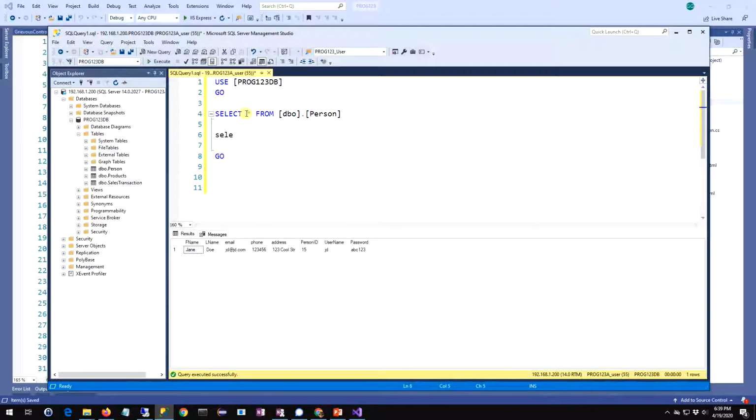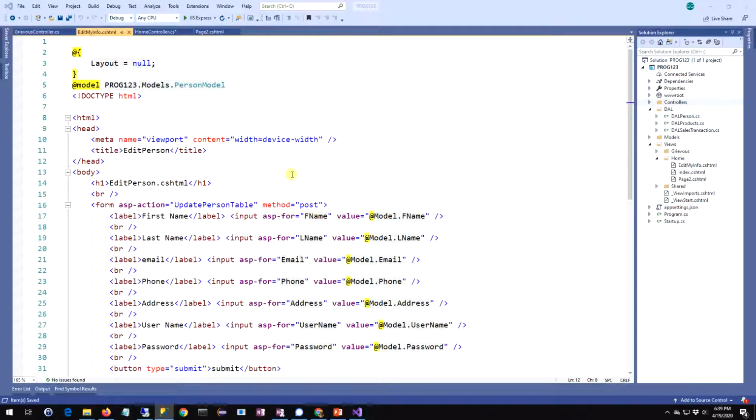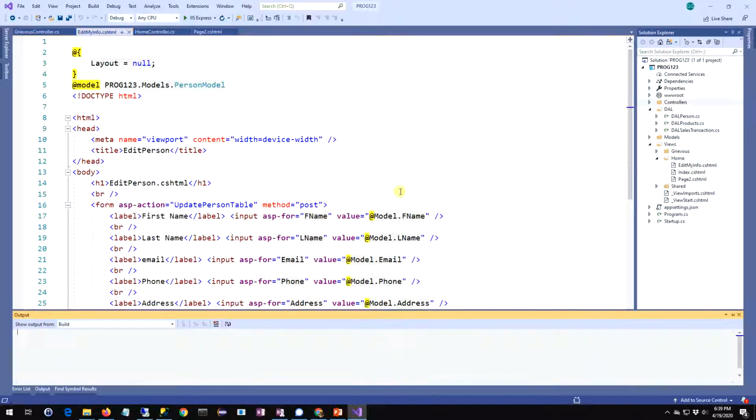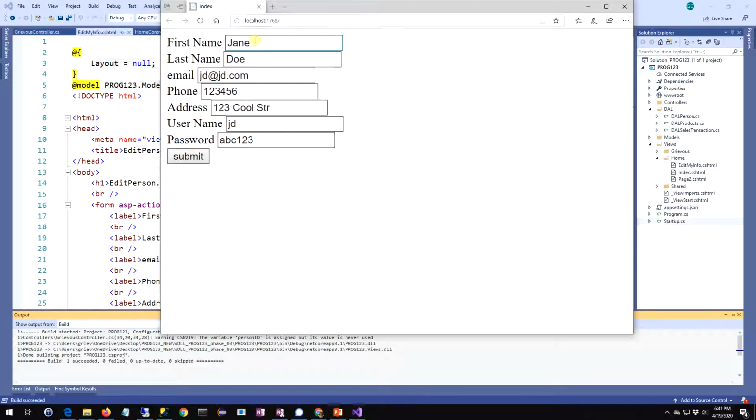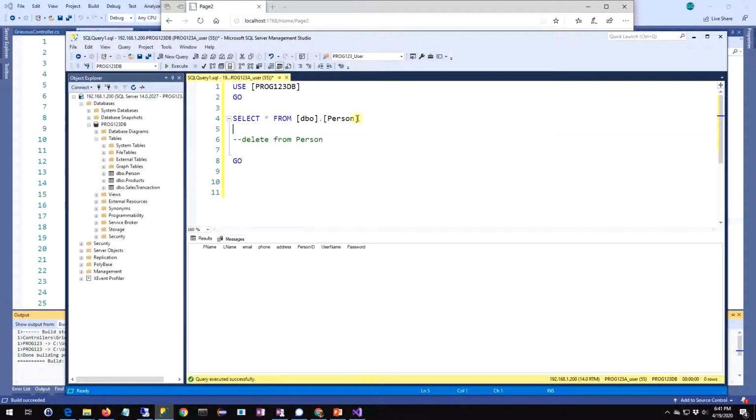And I'm going to delete everything. Now if I run again, I have nothing in the database. Back to my code, I'm going to run this program and fill out some information. Click on submit. This is great. I'm just going to go to the database to make sure that the information is going there, and yes, it is.